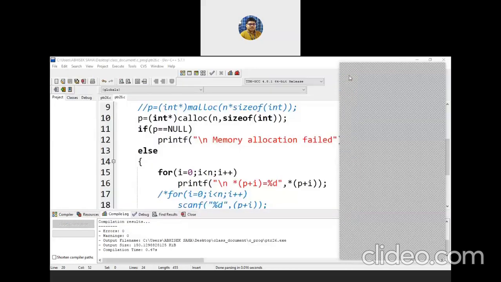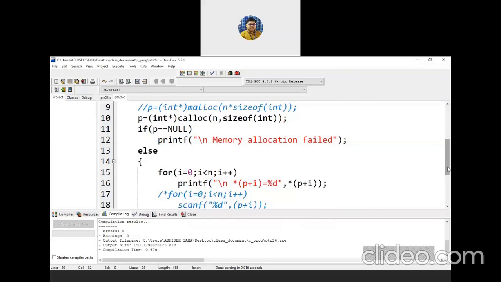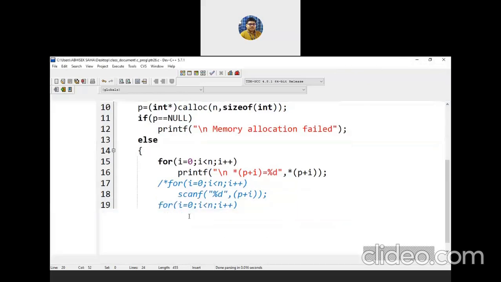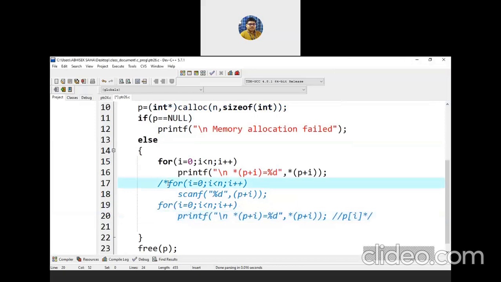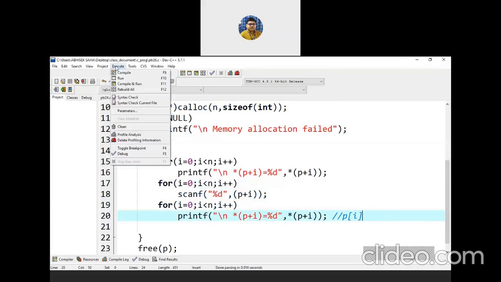Let me uncomment that part, taking input for n and just showing the result of these n values. Again, I am trying to compile and execute it.